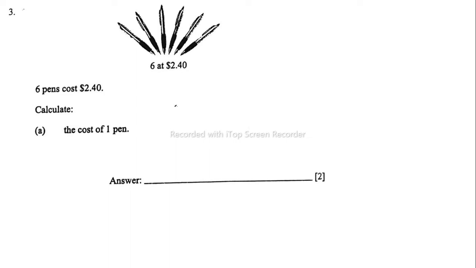Very good. Now, for that question that we just did, please send the work in for it. Thank you, Miss Lakeisha. But for the rest of you, please send the work in for it. Okay, so we need to divide 2.40, or 240 cents, thank you, Juan, by 6. So it's going to be 2.40 divided by 6.